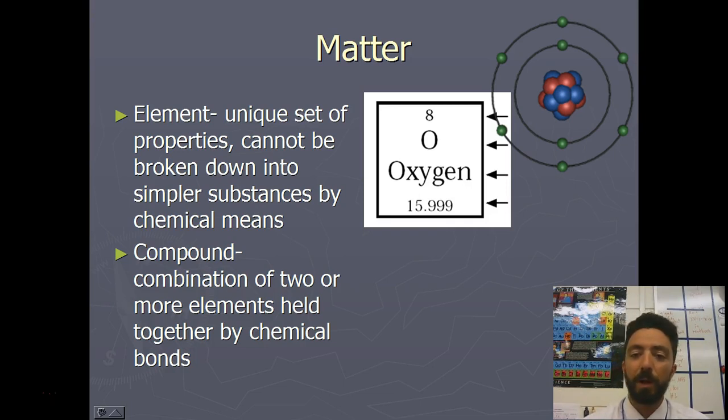Oxygen can also have a different number of electrons, so they can be gained or lost through bonding. And when they are gained or lost, we pick up a charge, right? If you lose some of that negative charge by giving away electrons, you become more positive, and you end up with a positive charge. We can do the opposite. We can gain extra electrons and become more negative, and that is matter.